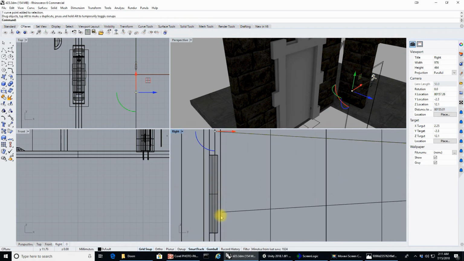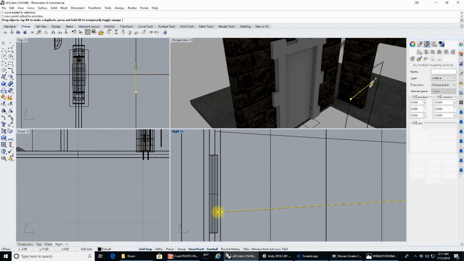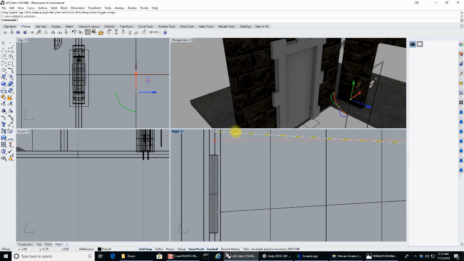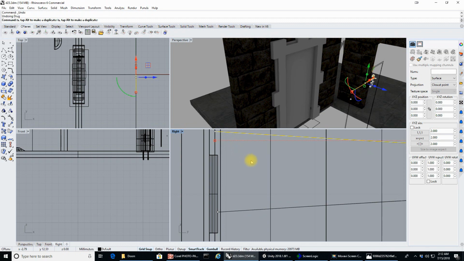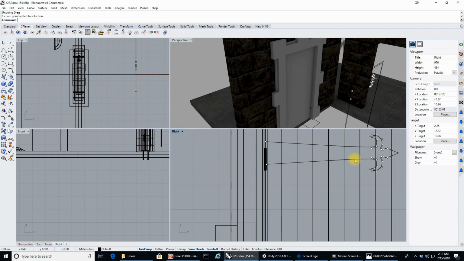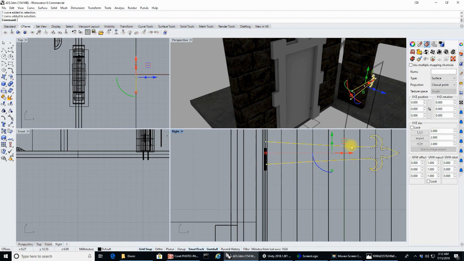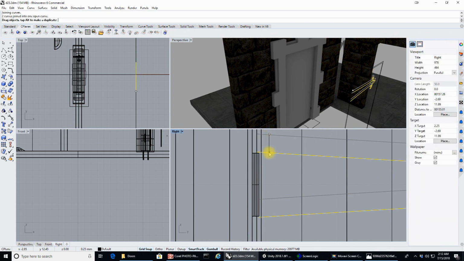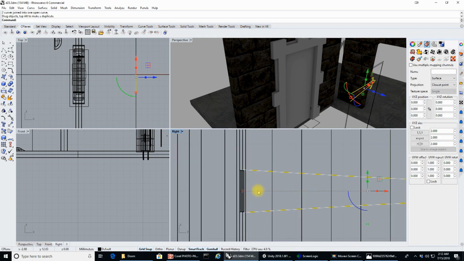Now, I've got a hinge right here. I grab both of those, join them, and I drag this down to where it matches the turning part of the hinge.